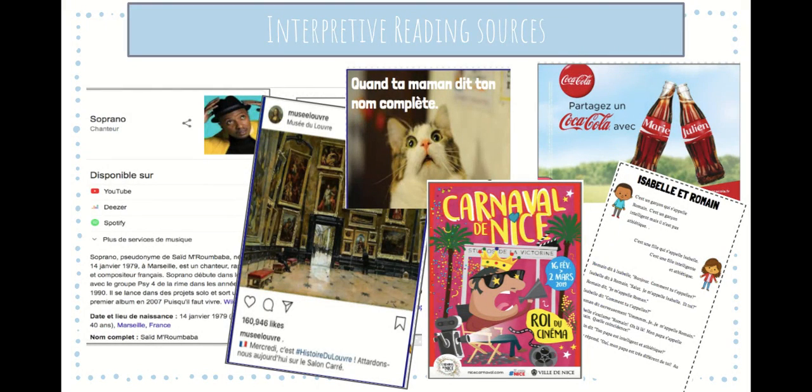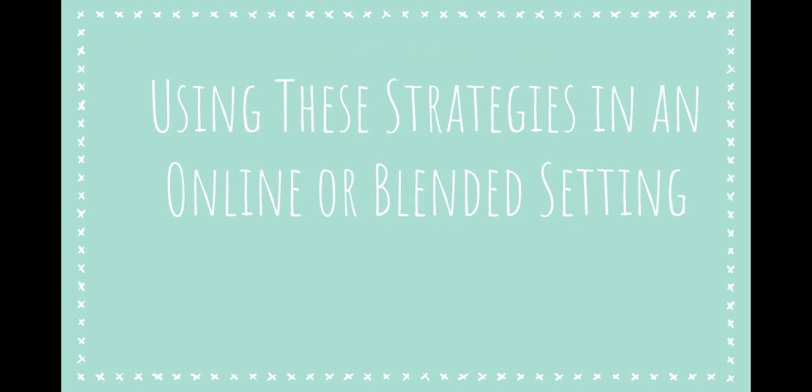So here are some examples. Again, I always use Wikipedia screenshots for when we're doing our Musique Mercredi, where the students can learn about and answer questions about the artists we're talking about. Instagram is great. You can follow accounts made for language learners, but you can also follow famous museums or monuments or places in the target language, sports teams, internet memes, commercials. It's all great. And the kids enjoy actually looking at this more than they do textbook generated readings.